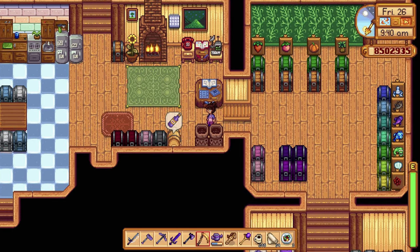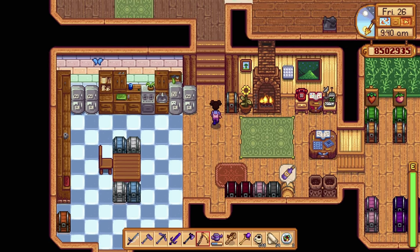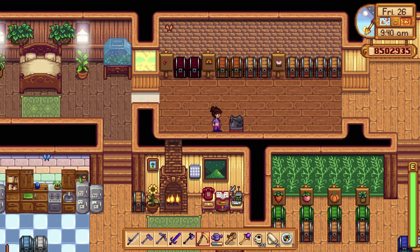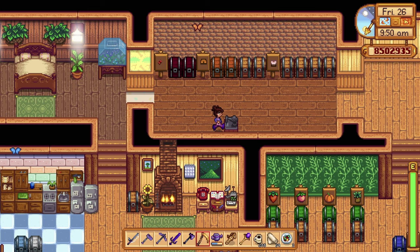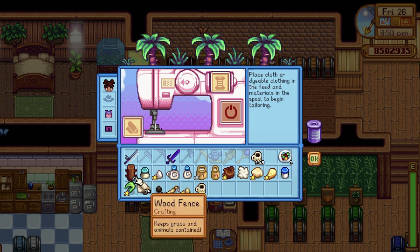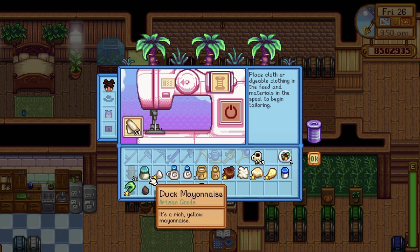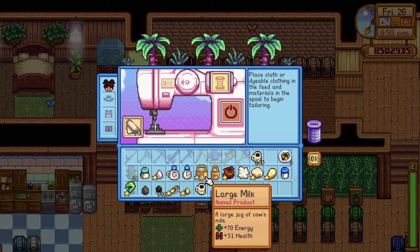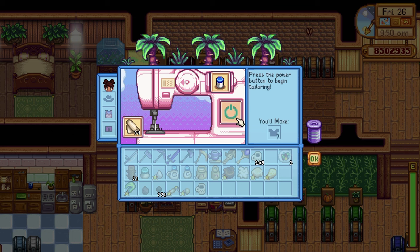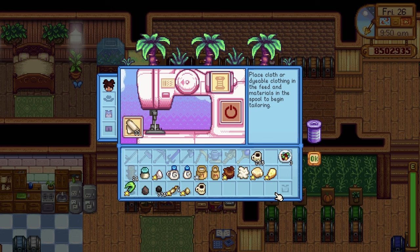Okay, so while we're here, I'm just going to go ahead and make our first batch of shirts. Because we have everything from our animals that we can get, except for the stupid regular sized egg. So don't worry about it. We're not gonna focus on the egg. Okay, but we are going to be making some shirts. Now we're gonna go down my list in order, just like usual, so we don't lose track of anything. Yes, our first shirt. I'm just gonna put it down there.